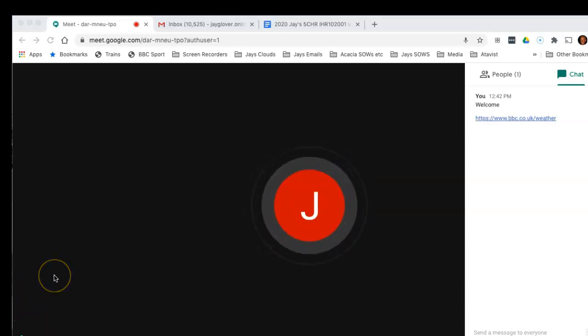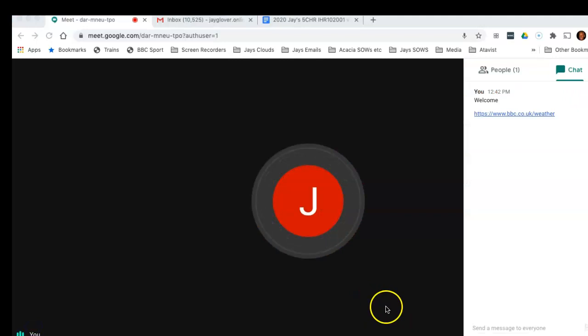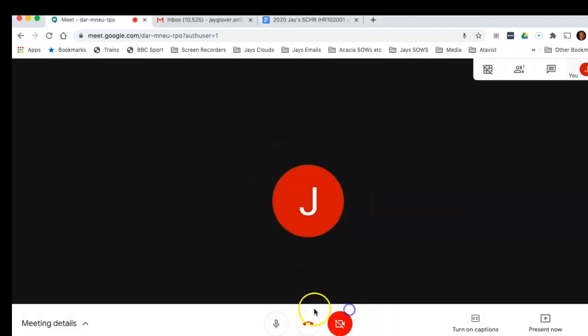Well, now I'm going to come on to screen sharing, which is again very fundamental to online delivery using Meet. So here we are back in the Meet, and if I click down here, you can see that my tools come back up along the bottom row here. And what I'm going to do now is to present now. And in order to present now, I just click on this little button here.